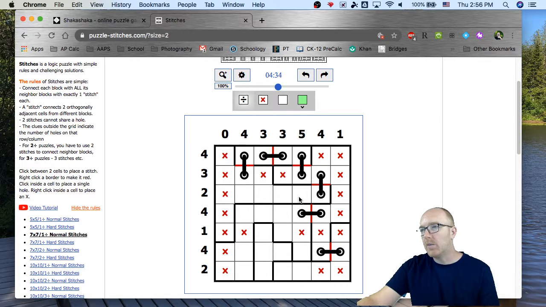This one can't connect up or down, so we'll put an X. This box here. Could we connect down? Well, 1, 2, 3. We need to. That's what we have to do to connect that last box. So this box has now been connected to there. In fact, if you look at it, we could have noticed this earlier. That is the only connection point from this region to this region here. So that's looking good. 5 is done.